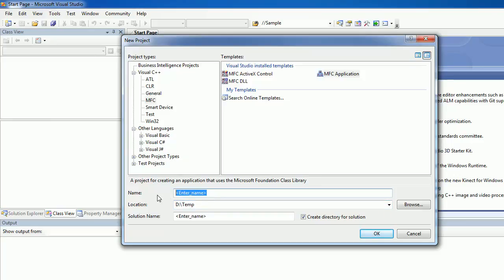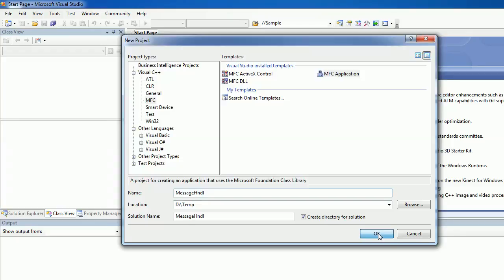First I am giving a project name. As you remember, I already copied the project name from Notepad to the clipboard. Now I'm pasting it here. This is the project name I'm going to create, and make sure Create directory for solution is checked. It will create a folder for our project. That means the folder name will be Message Handle, and all the project files will go into that folder. Right, I will click OK.